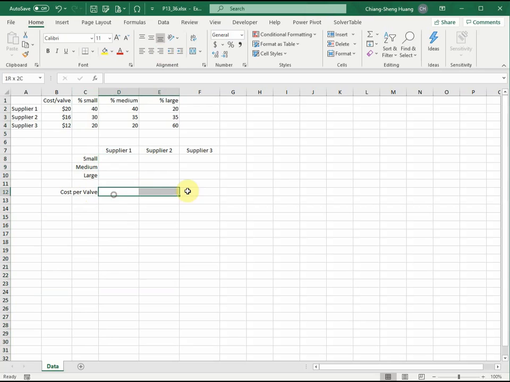Okay, so I need to copy. Let me do this one first. I need to copy the cost per valve from here to here. It's actually very easy just to copy the numbers, right? We just type in 20, 16, and 12. But I want to show a little trick just in case you encounter similar situations.